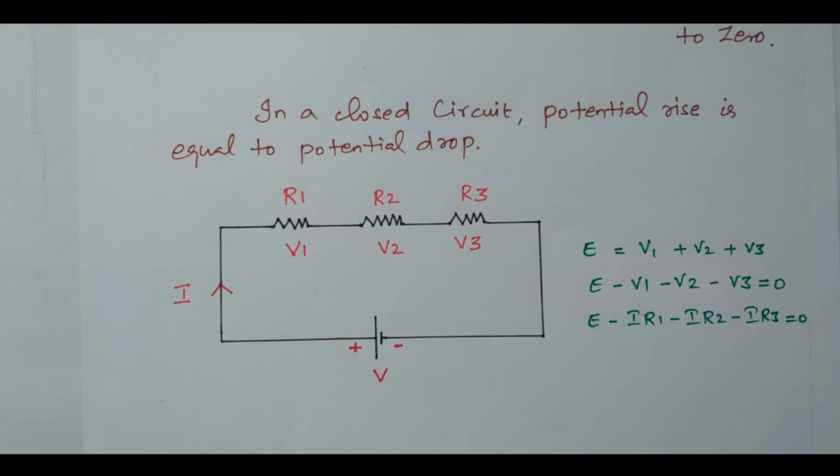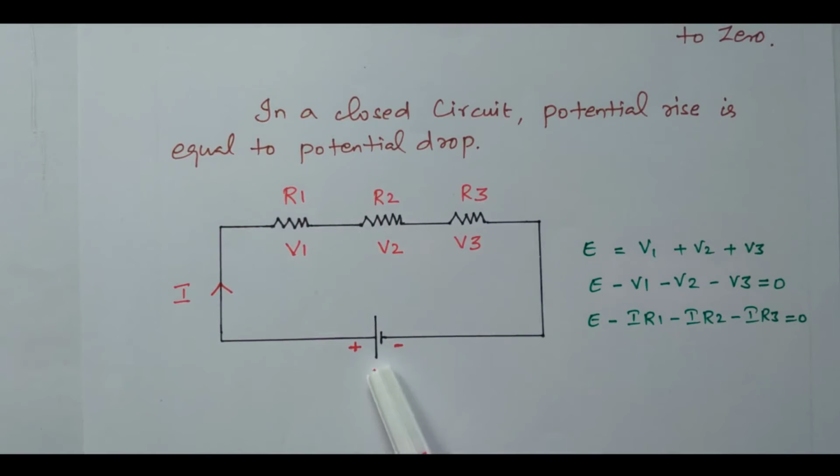According to Kirchhoff's voltage law, what is the statement? In a closed path, the voltage around the closed path is 0. Otherwise, potential rise equals potential drop. What is potential rise? What is potential drop? This is the supply voltage. It's called a potential rise. The potential is given from this voltage source. What is given to the circuit by this voltage source is dropped across R1, R2 and R3. This is called potential drop.